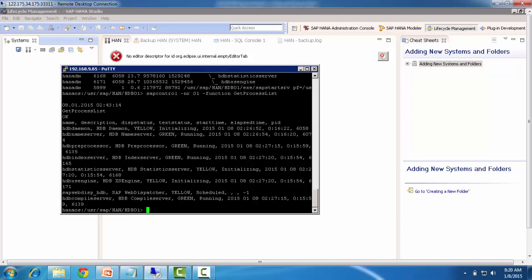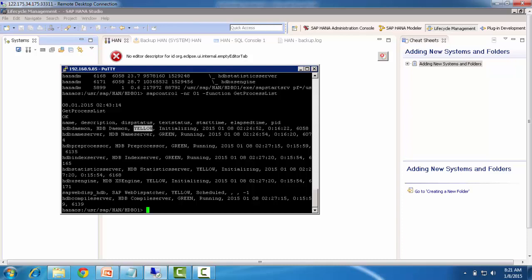Ideally, for HANA DB to be completely up and running, all these processes should be with green status. And here you can see different information like start time, elapsed time, and the PID of each process. So ultimately, the HDB daemon, being the parent of all the processes, should be in green color.